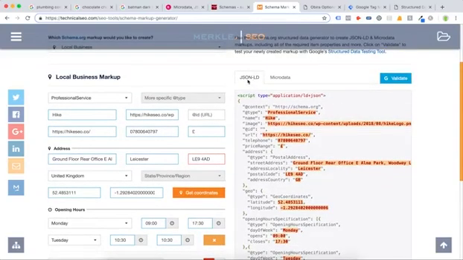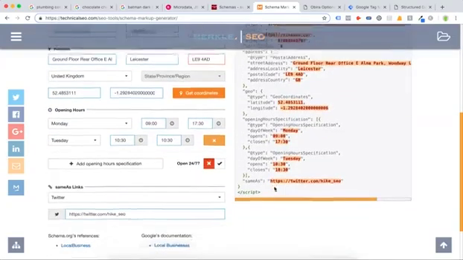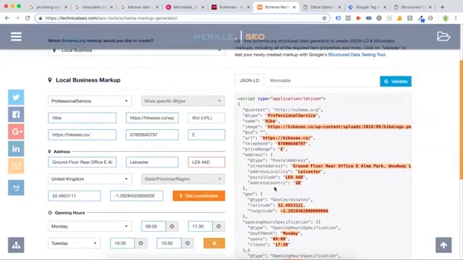There's what's called JSON-LD, and there's also something called microdata. Microdata and JSON-LD are two very different types of the same thing. They're different ways of implementing schema onto your website. The example that I will use within this, and probably will recommend to people to use, is JSON-LD. There's two reasons for that. One, it is the easiest to implement because with JSON-LD, you literally just copy and paste this JavaScript code into the header of your website or onto the page itself.